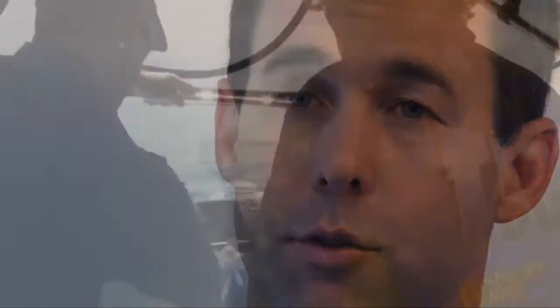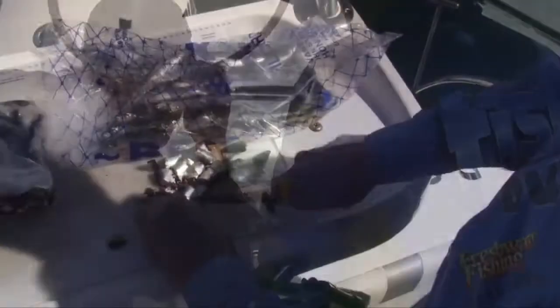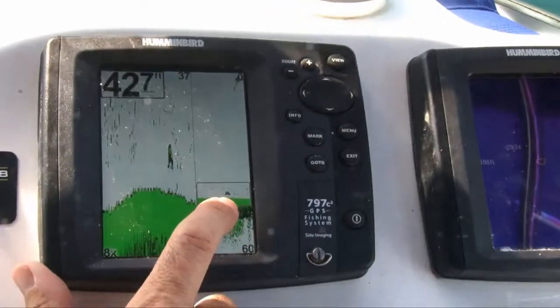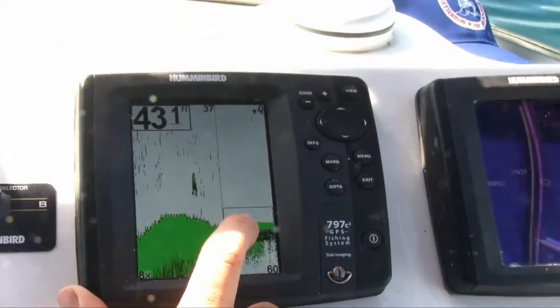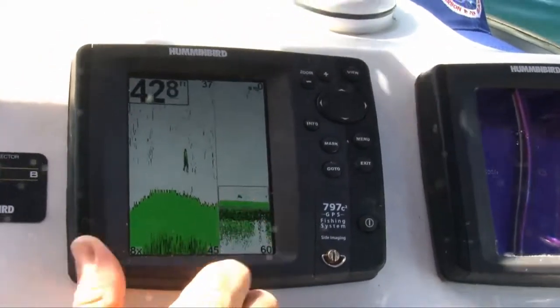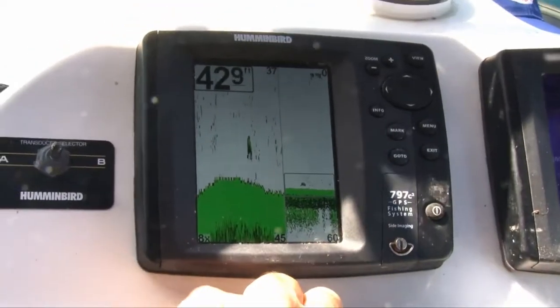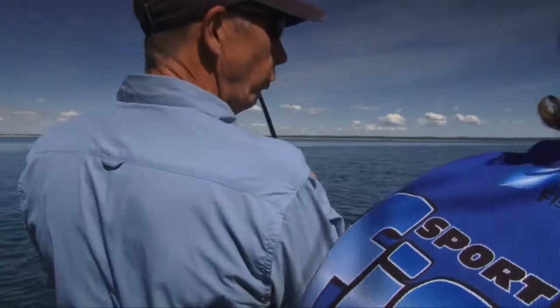A big part of catching snapper in Port Phillip Bay is to first find those critters — get out on the water, get some good advice from local mates, then use your sounder to find where those fish might be. Having found them, it's then a case of anchoring up or drifting across those zones and using a mixture of burley or lure techniques to catch them. It's interesting Travis — on my sounder and some of the waters I'd fish, I'd quite often see that as a bit of bait, but you know your sounder and you know this ground. For you that smells like snapper?